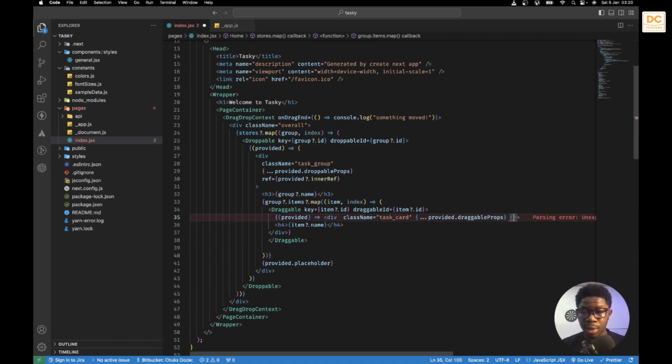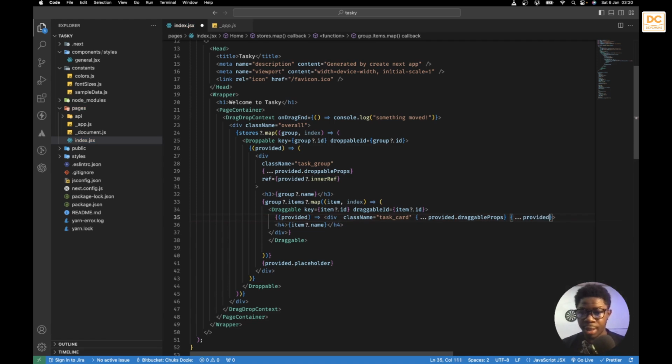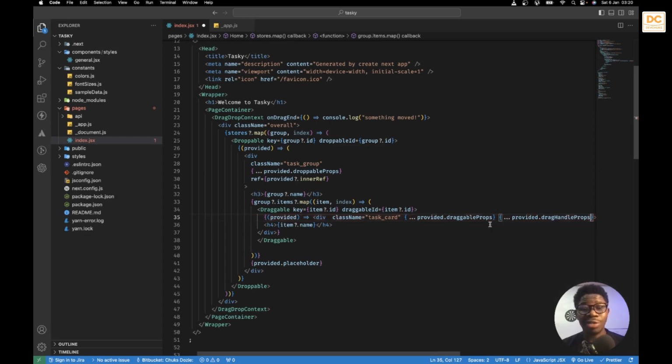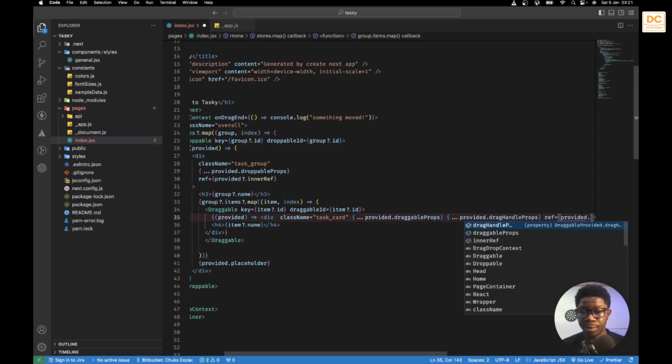Then also we're going to get all the provided dot dragHandleProps. So what handles the dragging? And then of course we're going to have the ref, which is equal to provided dot innerRef.